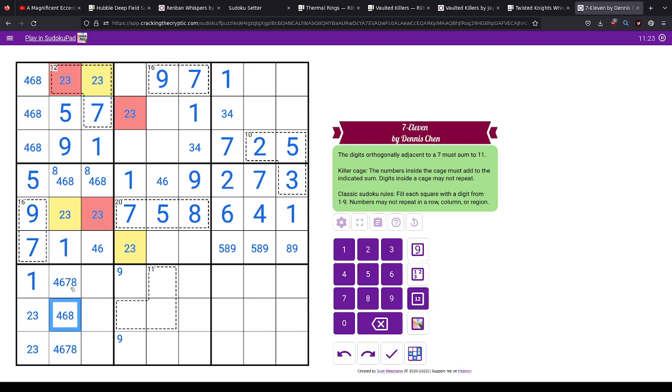So whichever one of you guys is 7, sees this as a neighbor. And now we can use a size argument, because here the digits are at least 4, right? So since the digits are at least 4, that means that these two guys are going to sum up to at least 8. Right, because you have 4 plus 4. Or actually, 4 plus 5.